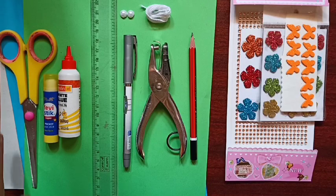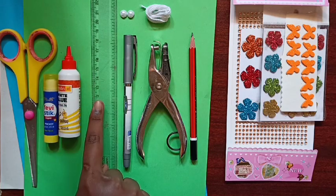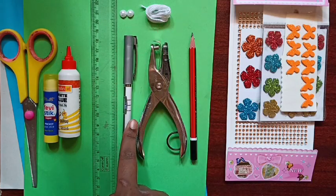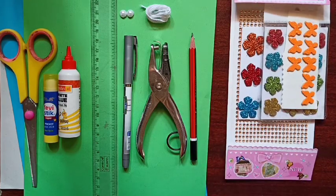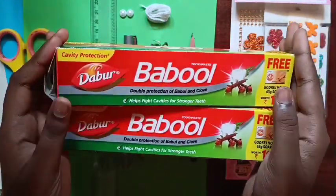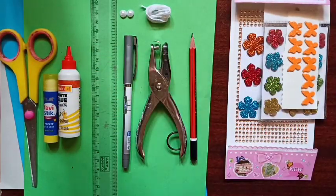So, for this, we need thin cardboard, blue and green colored papers, scissors, Fevistick, glue bottle, ruler, some half-cut pearls, white thread and a pen which is not working, hole punch, pencil, some rhinestone stickers, flowers and butterfly stickers, and then we want two waste toothpaste boxes. You can use any toothpaste boxes. I am using Dabur toothpaste boxes today. So without any delay, let's get into the video.